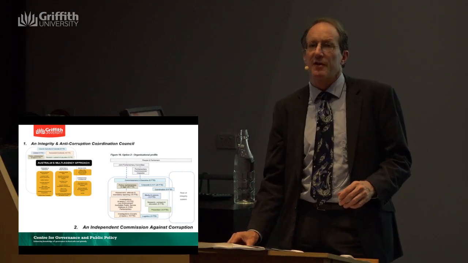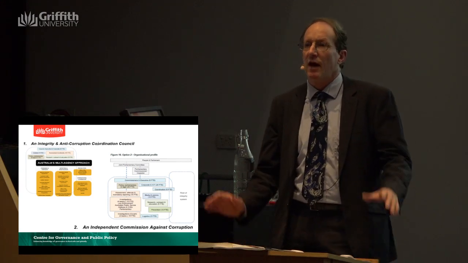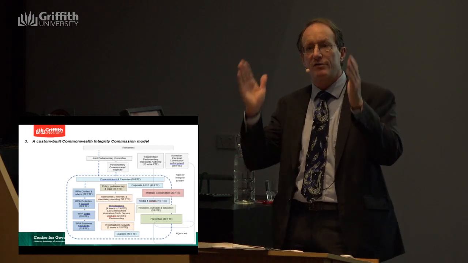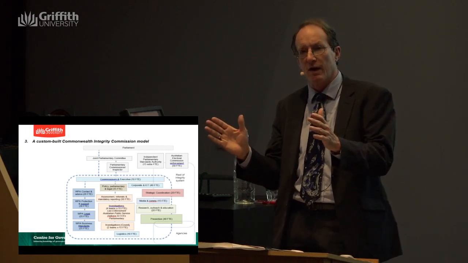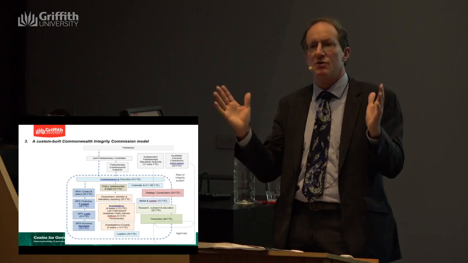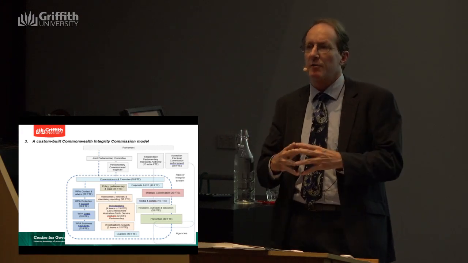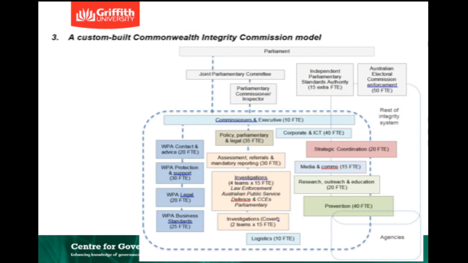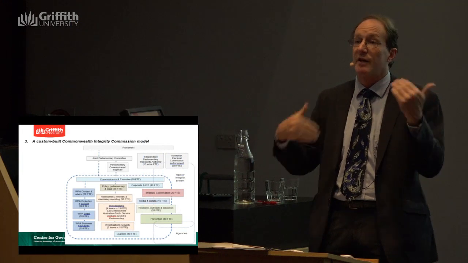But the third option that the paper maps out is actually an institutional design that would address those weaknesses that I've just been talking about. It would do the anti-corruption job of a state-style anti-corruption commission, but it would not just do that job, because it would do a number of jobs that are only needed at a Commonwealth Government level in terms of its role in our national and international anti-corruption effort across the public and private sectors, and dealing with other countries and our responsibilities to other countries when it comes to proceeds of corruption that end up here in Australia.